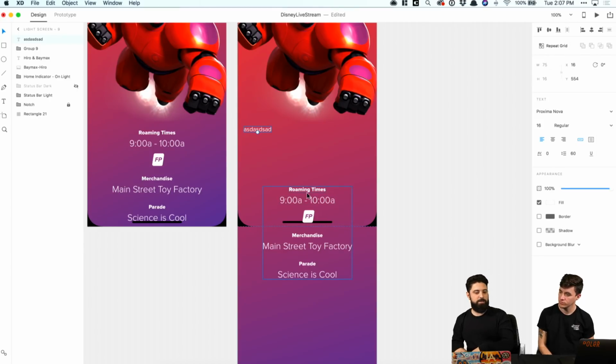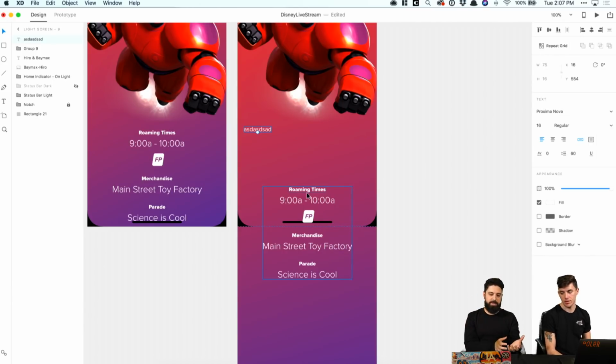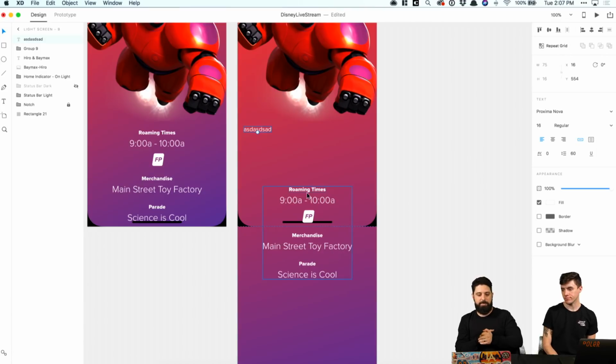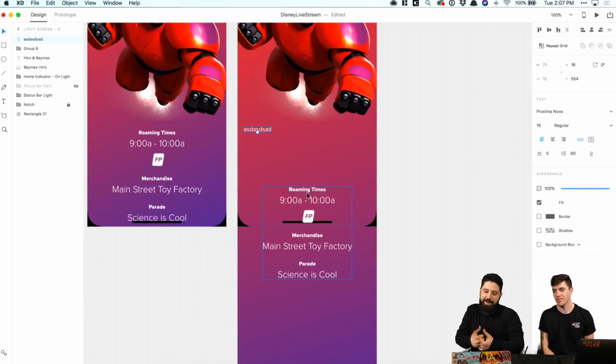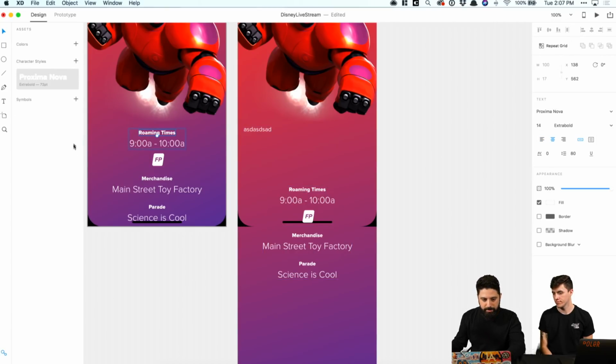That's one thing that I did recognize in the official Disney app, is that they do a lot of stuff that's left aligned, then centered, and then divided in the middle, and it just kind of has that rivered feel to the app. And you know, it probably doesn't bother most people, but the designer in me, it irks a little bit, and I want it to be more uniform and intentional.